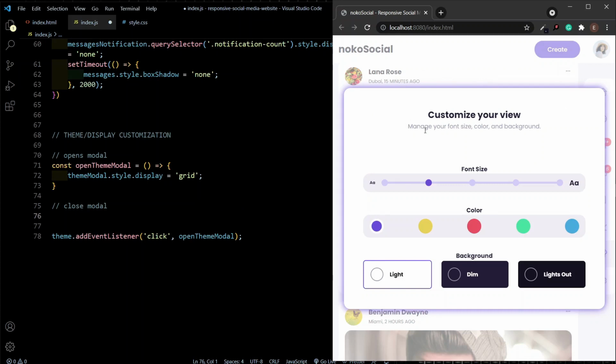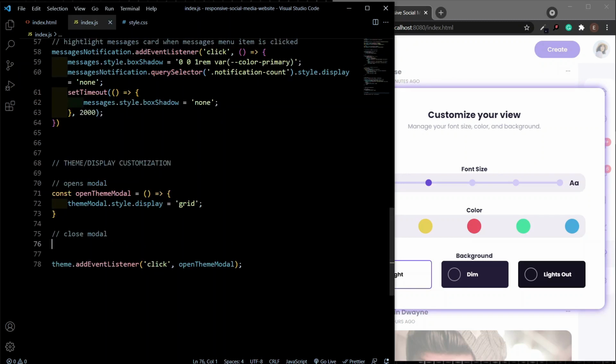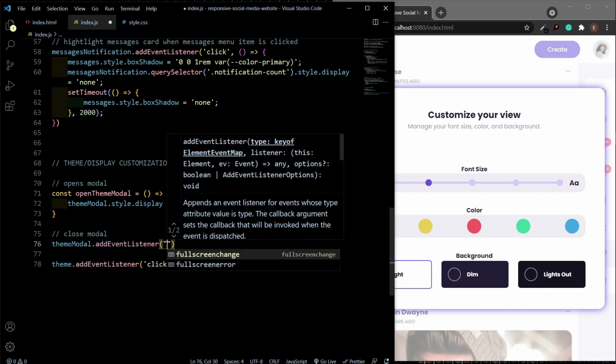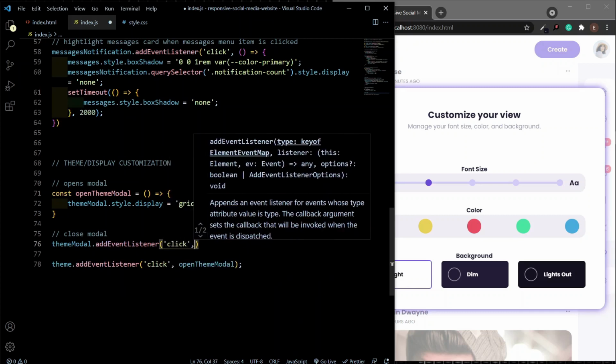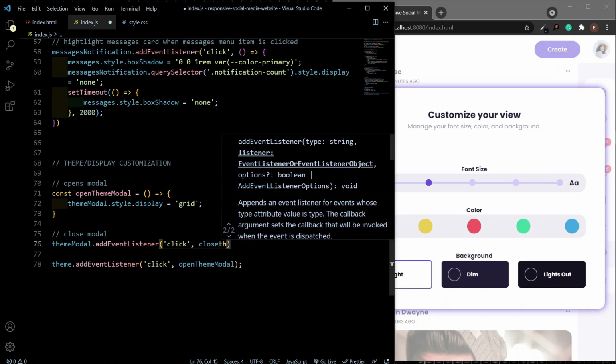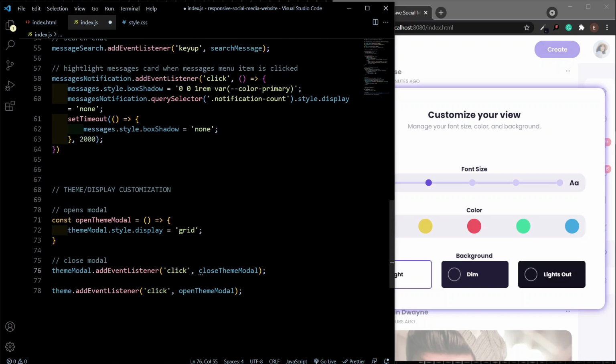So whenever we click outside the card, we are going to click the modal, and that has a class of customize-theme. So we are going to use that to close the modal. So themeModal.addEventListener, and there is going to be a click event. So when we click it, we want to call closeThemeModal, which is going to be a function.